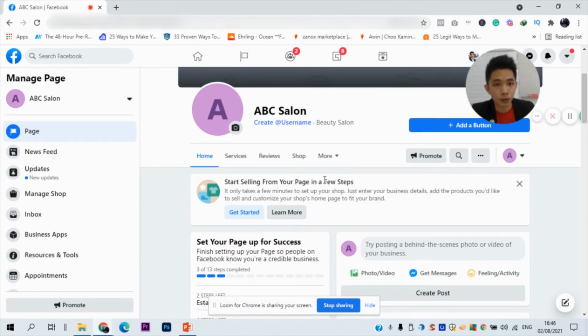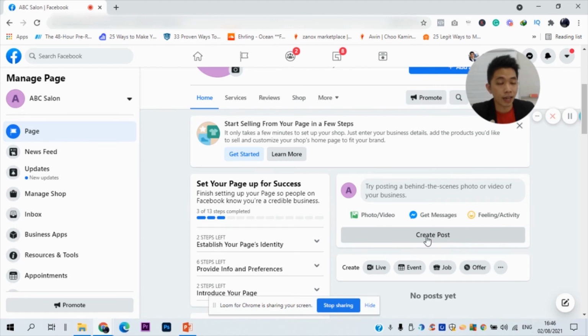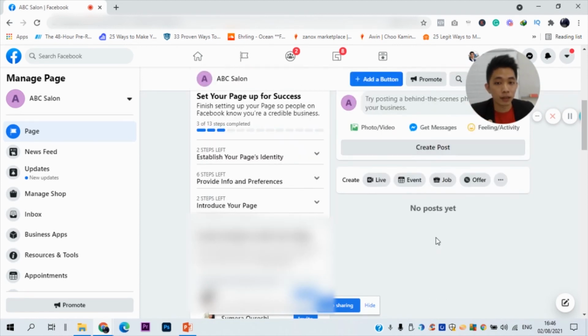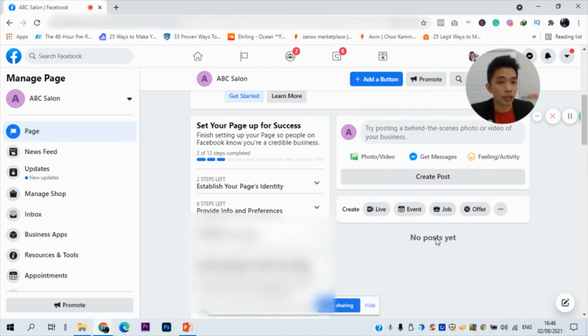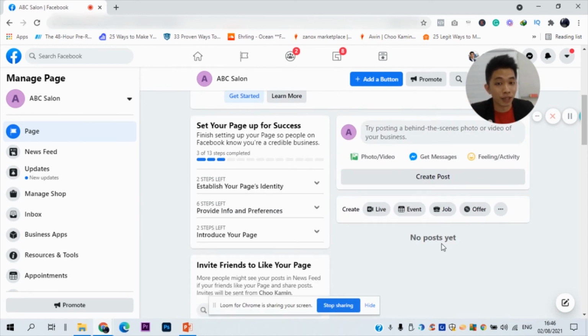I highly recommend you create 1 to 2 posts a day for the whole week. After the first week, you can continue to post, but you don't need to post so aggressively. The first week is very important. The first week you need to post a lot, but don't over post. I highly recommend 2 posts a day for the next 7 days.